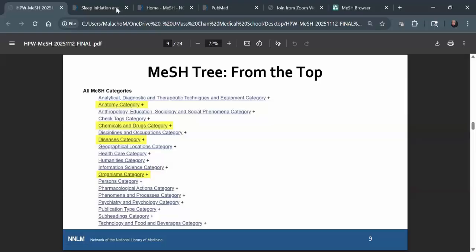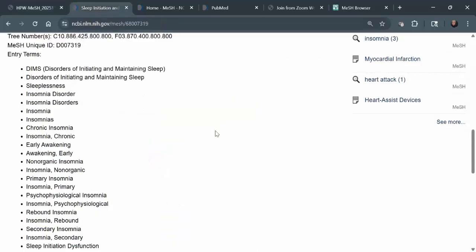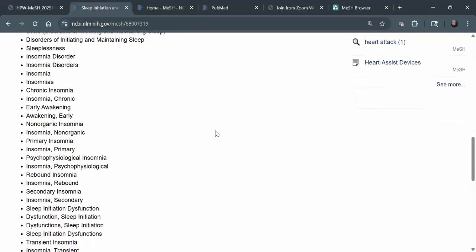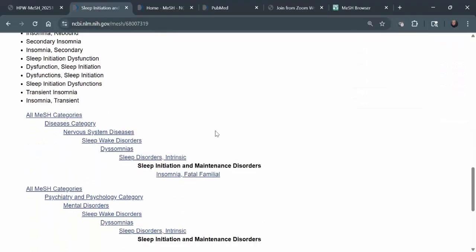So let me go back to my sleep initiation and maintenance disorders record. If I scroll a bit further down the page, you will see the tree structure for this term. Let's click on All MeSH Categories to get a bird's eye view of the hierarchy.